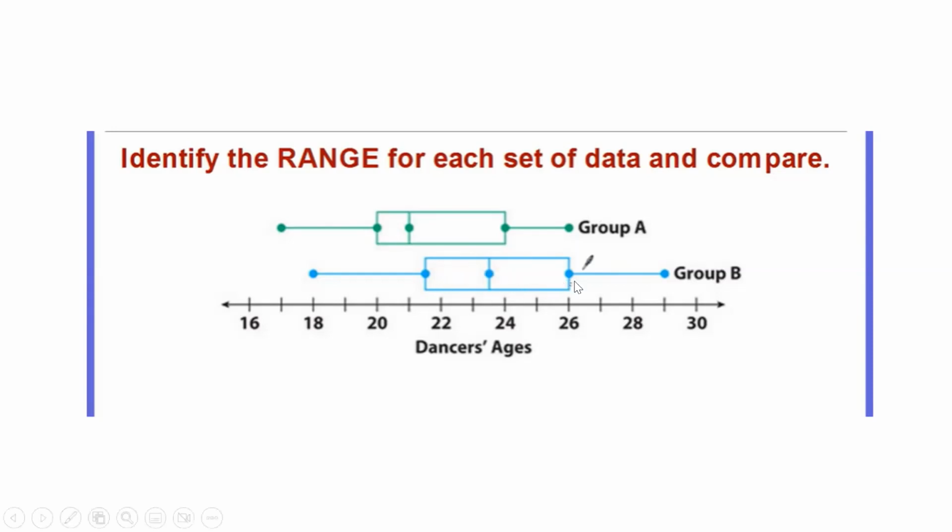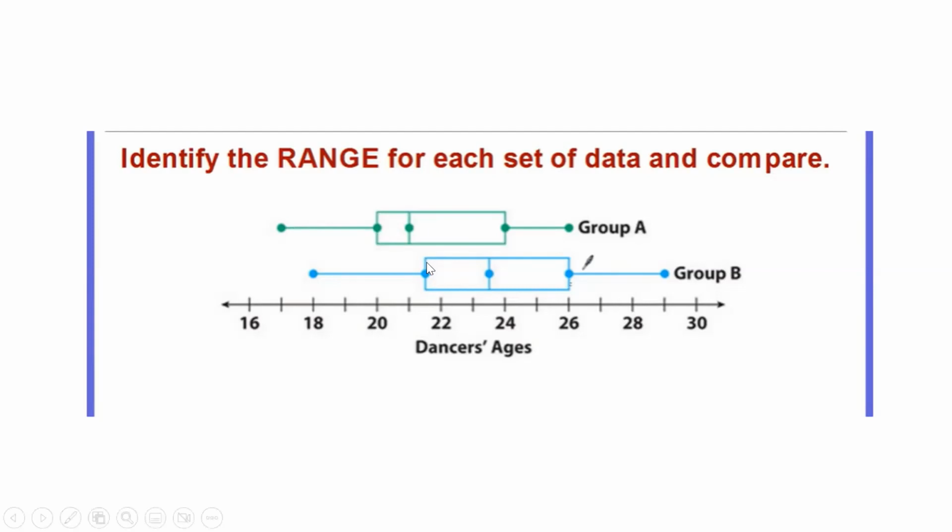I can see here that there is a large variability in the middle 50% of the data, both for group A and group B. So I described from here to here as what? The middle 50%. That's how I described it. From here to here, or from here to here, that's the middle 50%. Between here and here is the upper 25%, while here to here is the lower 25%. That's how you can put it in English when you're writing, depending on the kind of question.